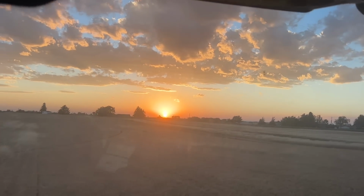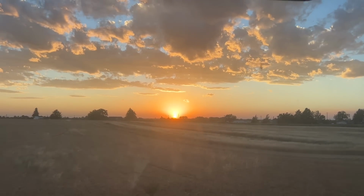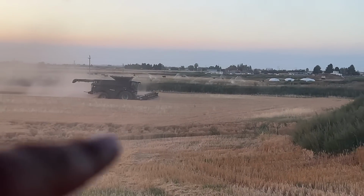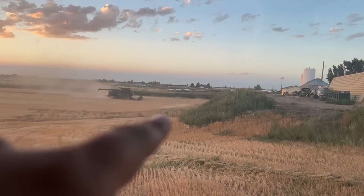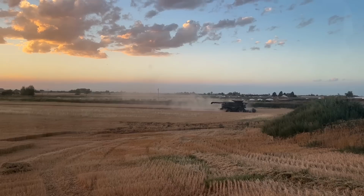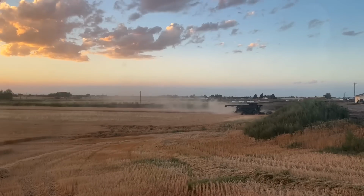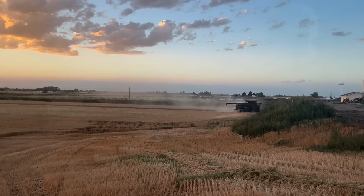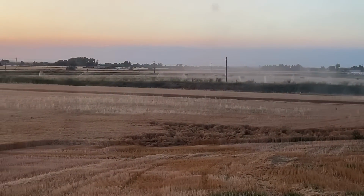Man, I just can't get over how good that sunset looks. I mean, it's like extra orange because of the smoke that's in the air. That's just pretty. Except I can't go over there. See all this right here? We had the wash plant set up right here, and all the potato waste ran down the hill. So this is all potato waste stuff. We're just gonna disc it in, but right now I don't know that he wants to drive through that. So he hasn't opened up that little end piece, so I can't drive over there until he gets it opened up. So we'll just wait right here and see what he decides to do with that. He'll probably just go around it. There's plenty of room.